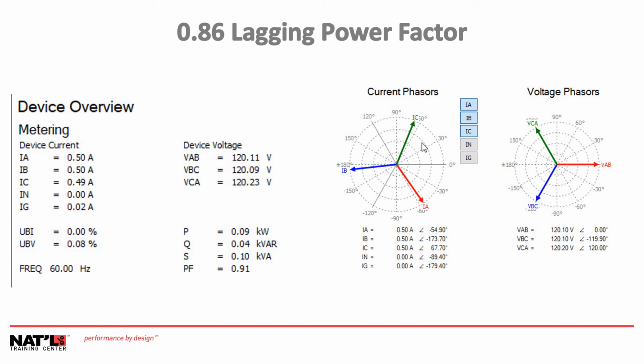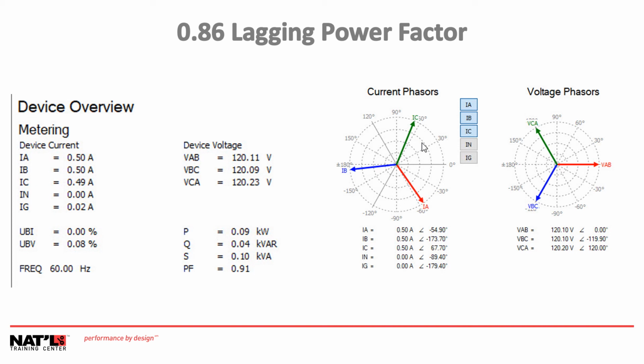You'll notice, however, that our power factor is saying it's 0.91. Now that's a little off from what we were expecting, but sometimes these things have trouble. The metering on a protective relay like this isn't perfect. It's close, but it's not perfect. But it's important to document what it's seeing. So it's telling me that I have a 0.91 power factor.